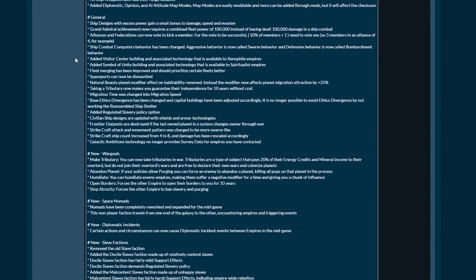Grand Admiral achievement requires a combined fleet of 100,000 instead of having 100,000 damage in ship combat. Good, I can get that achievement. It's quite easy. Alliances and Federations can now vote to kick a member, which is nice. To be successful, 50% of members +1. So majority vote, need to vote yes. So 3 members in an alliance of 4.